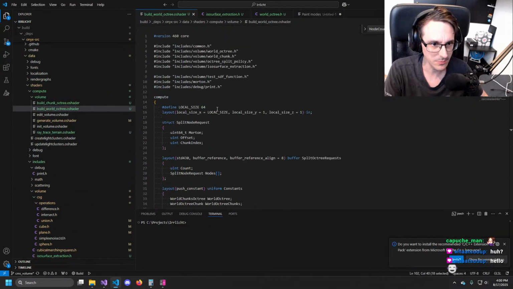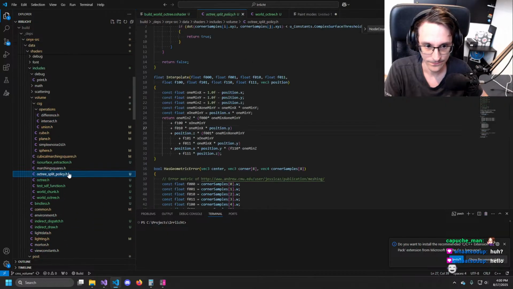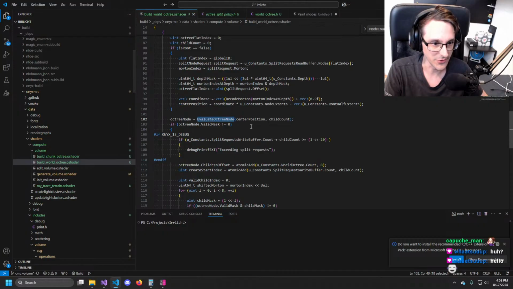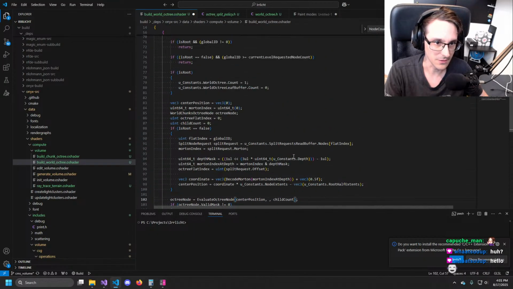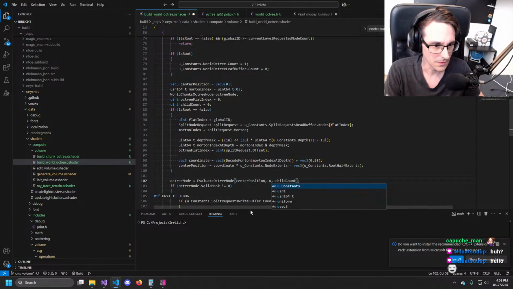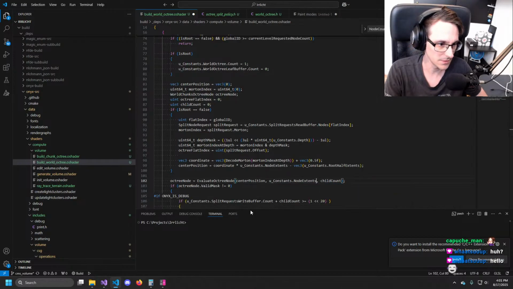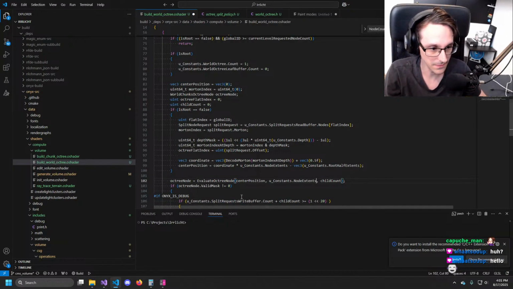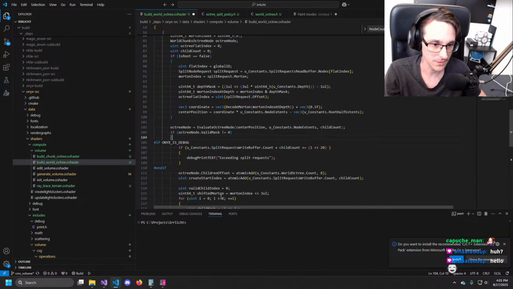Ah, yeah, do we do the octree split policy here already? Yeah, we do. Well, it's, I think, still evaluate, right? Yeah. But we need the node extents and the node position. So it's start and the node extents are... Do we have them here? Yes, right? Isn't it u constants node extents? I think it is. And we get all of that back.